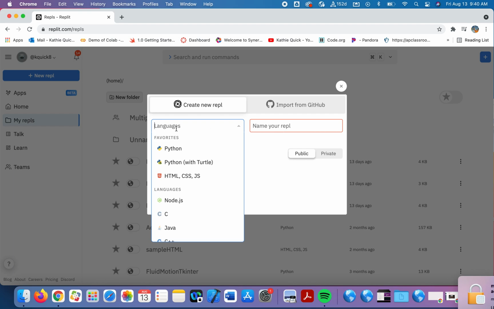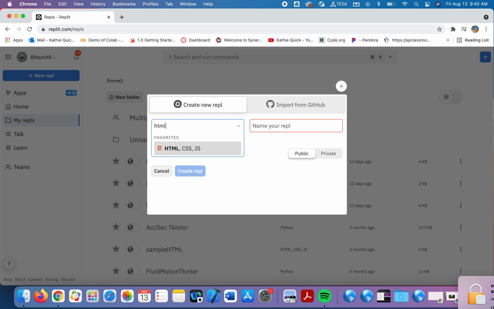So first thing we're going to do is choose the language. For me, I've been using Python and HTML a lot. So if you don't see HTML pop up right away, you can just start typing HTML. Okay, so if we click on HTML, it brings up this really horrible name, quick-witted far-flung monitor, that makes no sense. So what we'll do is rename it to website intro. We'll keep this public because most people are going to see this. We'll keep it public and we'll create the REPL.